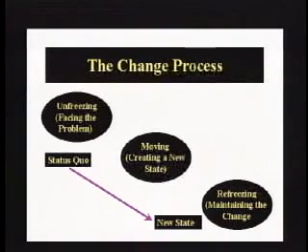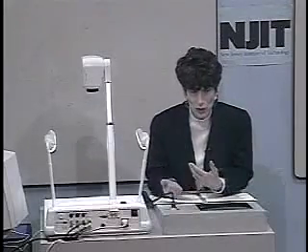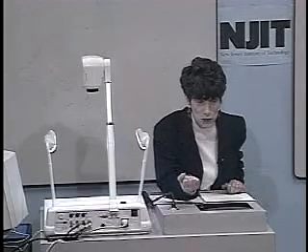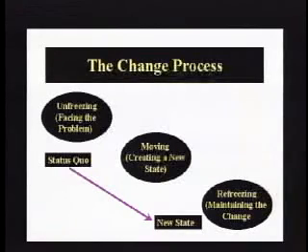He believed that at any time in an organization, there were forces for the status quo, kind of forces of inertia, and forces for change. And when they were in a state of equilibrium, you were in a state of what he called quasi-stationary equilibrium, but you would be able to change. At any time the forces for the status quo were stronger than the forces for change, you were going to stay entrenched. And when the reverse happened, you'd get some kind of movement in the organization. He also believed that it's easier to change an organization by reducing those forces that maintain the status quo rather than increasing the pressures to change. And the process that he talks about is a three-step process of unfreezing, moving, and refreezing.